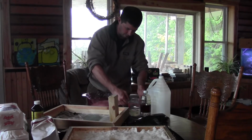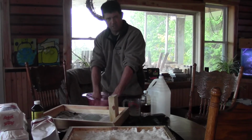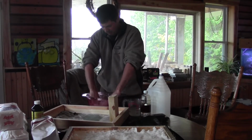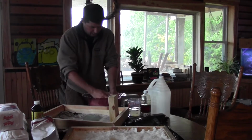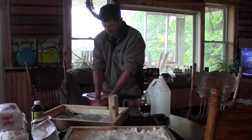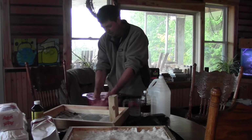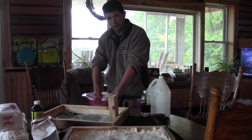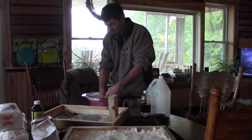Give it a little mix first, and then we can make sure we got lots in there. It doesn't have to be wet. I mean, there's all kinds of different ways that I see people doing this. It doesn't have to be completely saturated. Some people boil it. Through the research that I've done, I like the idea of it being kind of a drier sugar candy, just because it'll also help absorb some of the moisture over the winter.